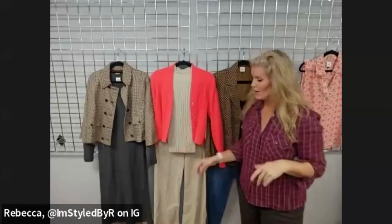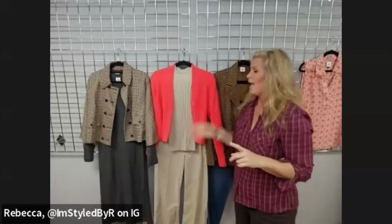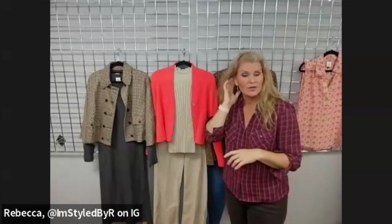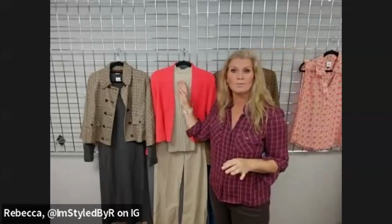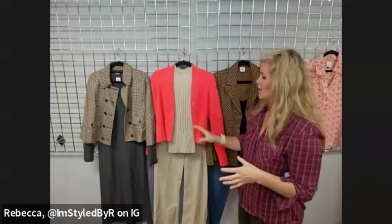Okay, you know how I love a great column of color. So I brought our Asher cords and the contour turtleneck from our second set of new arrivals. And then I needed to add a pop of color with the Madame cardigan, which I know Amy showed you with the little twin set look. This is just so fun. Now for me, I would add our spotty scarf to this as well to just add a little bit more color to it. Maybe you want to add a chunky long necklace, just a lot of fun ways to accessorize this.